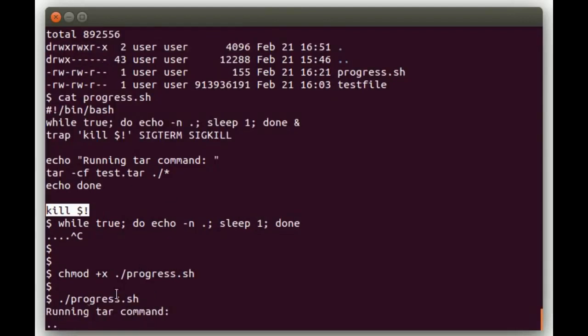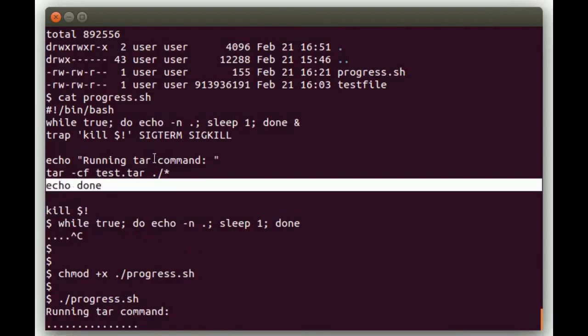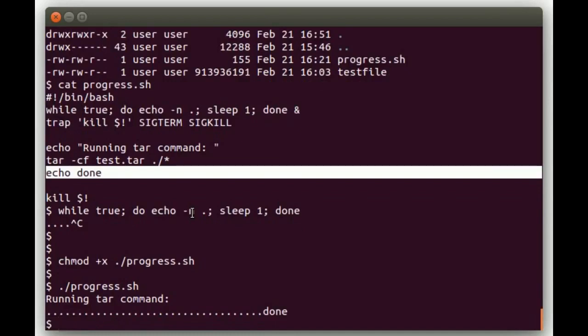So if we run this, okay, you see it's printing a dot every second while the tar command is running, and when it completes, it'll do the echo done here, and it'll kill that background process that was printing dots to the screen. So this is, again, a simple status. All it's doing is printing dots, but a lot of times this can be helpful just to show the user who's running the script that, hey, something's still happening, it hasn't locked up, especially for people who aren't familiar with Unix and are used to seeing something on the screen when they run a command. Putting this in your script can be helpful. And there you go, it says done when it was done.